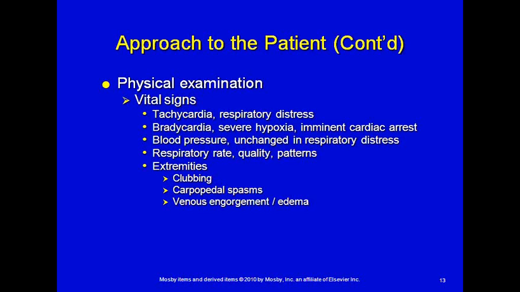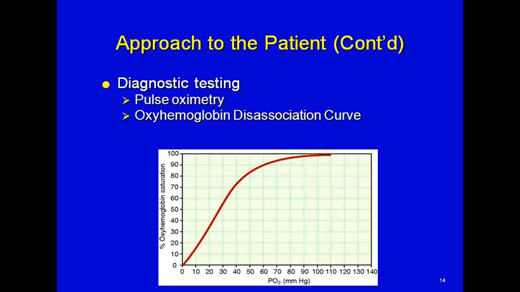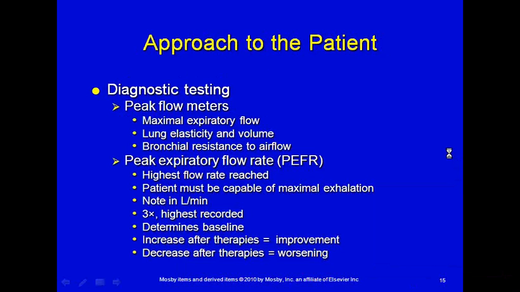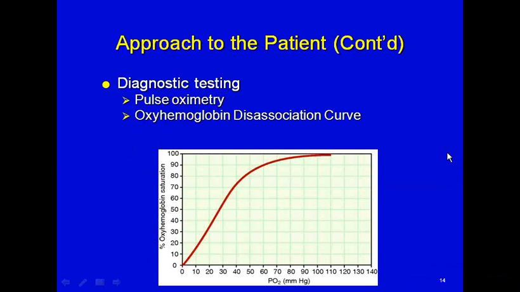Venous engorgement or edema — jugular vein distension, pedal edema — might indicate heart failure. For diagnostic testing, the standard is pulse oximetry. It tells you that the hemoglobin you have is saturated with a gas, but it doesn't tell you how much hemoglobin you have, nor does it tell you what the gas is. It should be used in conjunction with your patient assessment. If the patient is not short of breath, is pink, warm, and moist, can speak full sentences, and their SATs are 88%, something is wrong with the pulse oximeter.